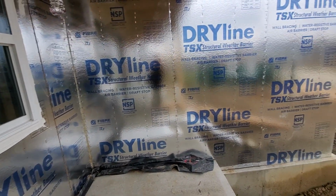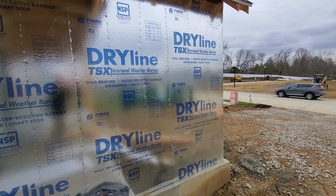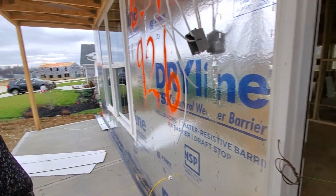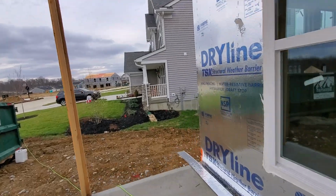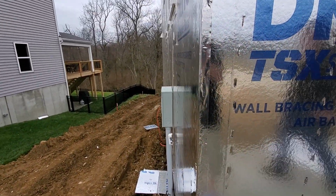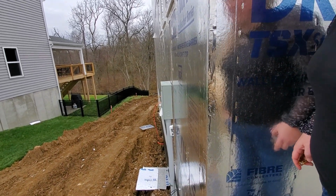It's crazy, all that. It looks like chrome, but it's not. It's like some kind of aluminum and then cardboard inside there. It all looks really good. Did I tell you this? I showed it on a video. What's that? Our electric meter's on the wall. Oh, that's where the electric breaker box goes too. That's where the electric meter goes. See?